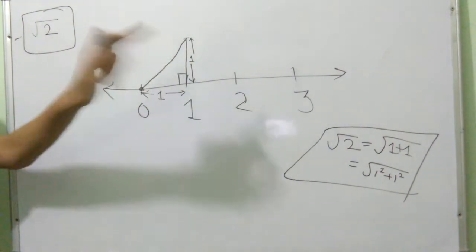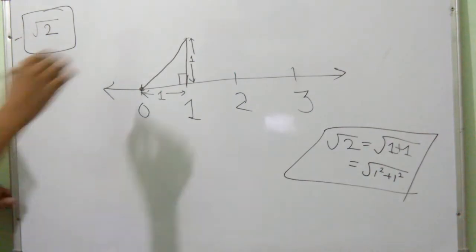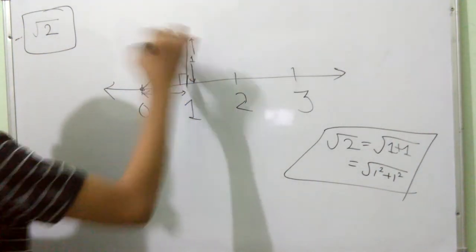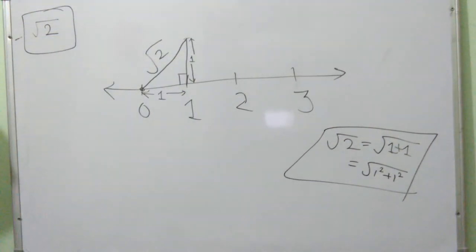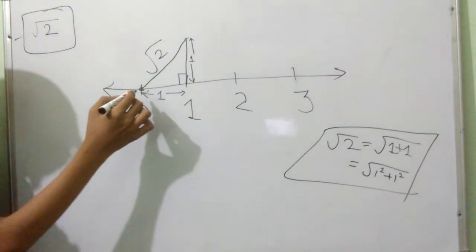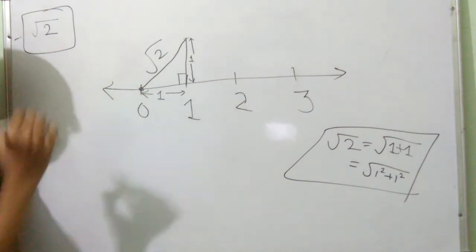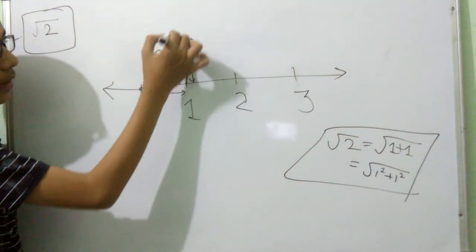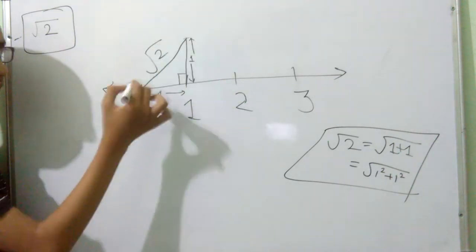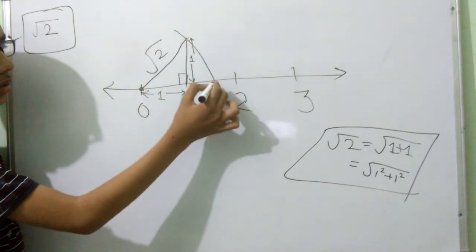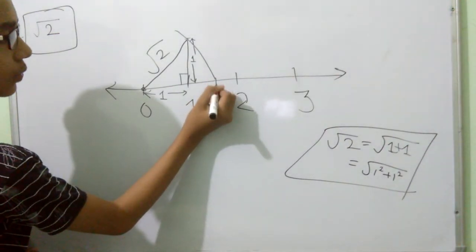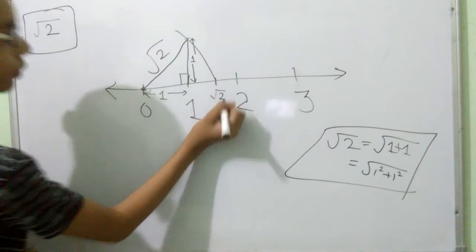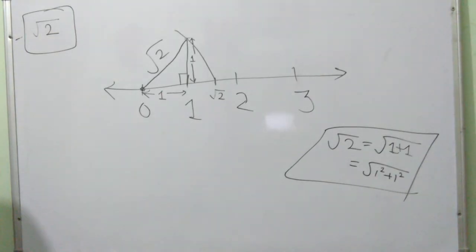Done. Now you can clearly see it's a right angle triangle, and the base and perpendicular are 1, 1. So what will be the length of the hypotenuse? Root 2. So to represent this on the number line, what to do? We have to do some construction. Put the tip of the compass on this 0 and take this hypotenuse as the radius and mark a cut here. Make an arc, and this point which we have obtained will be root 2. So in this way we have obtained root 2 on the number line.